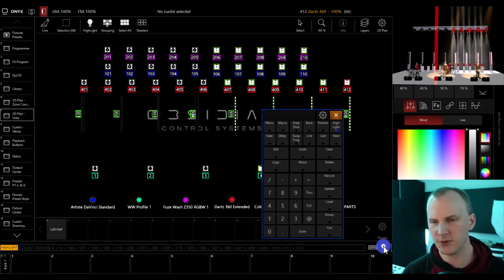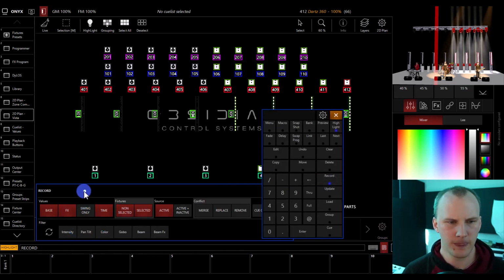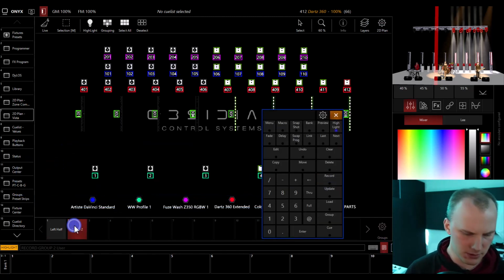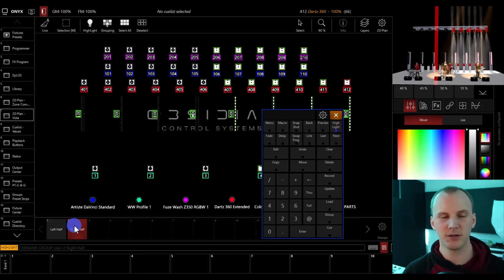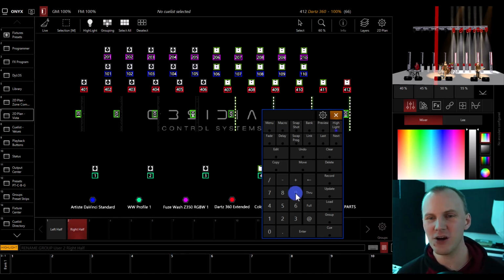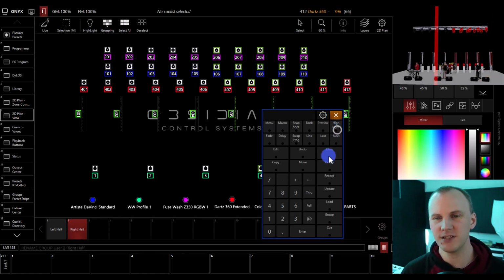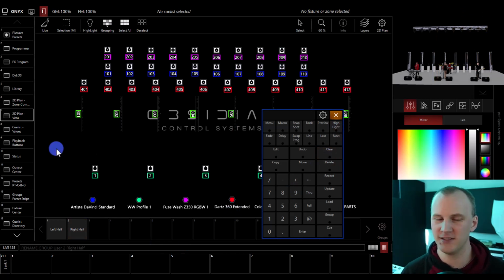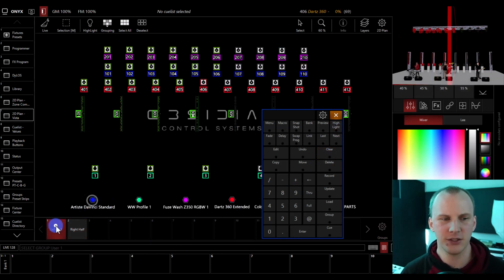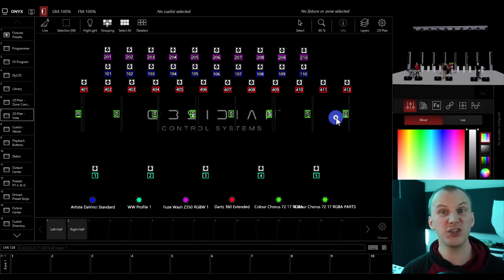And then I can go ahead and press record, press where I'd like it to record, type to name it right away, right half. If I can type, press enter, and I'm good to go. Nice and easy. So you can see making groups is really easy. You can have them on your screen like this. You can also have them here. But it can go even further.